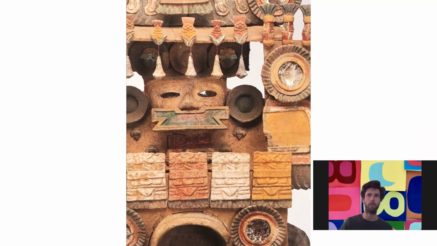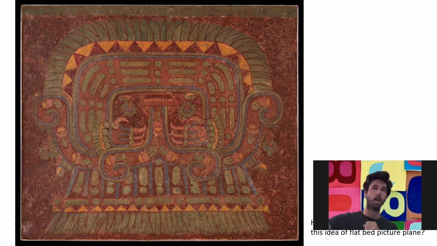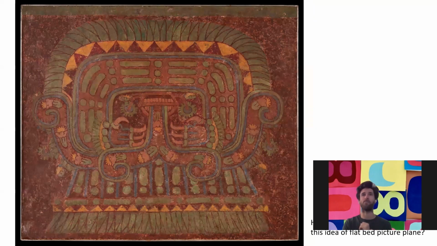Now, if we move from these incense burners and bring it to the paintings, how does that conversation about the flatbed picture plane work? Of course this is a very messy thing to do, right? I'm grabbing an art historical concept from New York and laying it on this culture of Teotihuacan in a very formal, decontextualized way. But what does it do to them to see them as cultural surfaces where the images are meant to be read in a way other than a window?